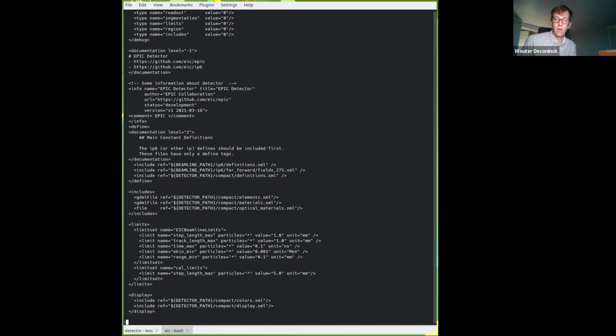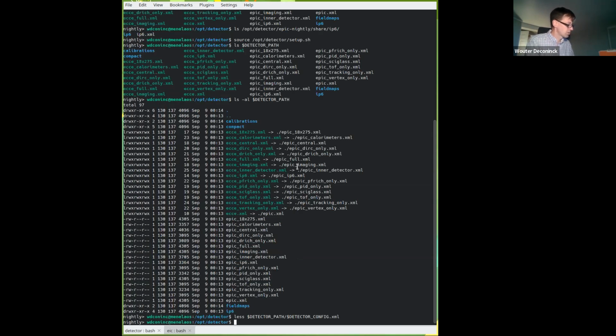So these are parameters that are at the interface of subsystems, and so that's one of the places where we want to have those defined in one place in a consistent way, rather than allowing inconsistencies to creep in by defining them in different places. So that's our definitions file, and you can see where it is located. It's in this detector path variable directory, and then compact definition. So I'm going to quit out of this and just look at that file to show what's in there.